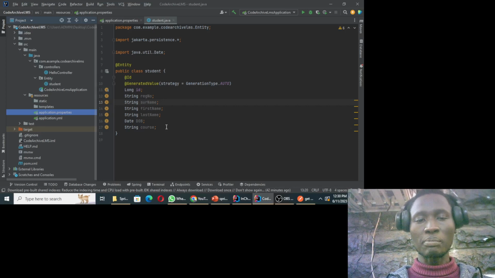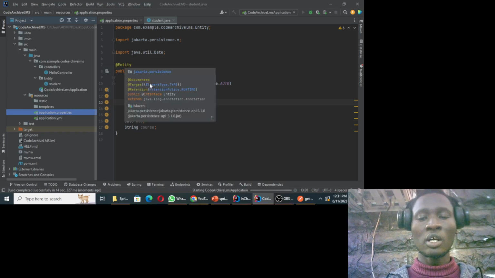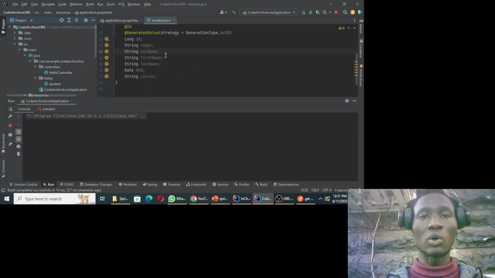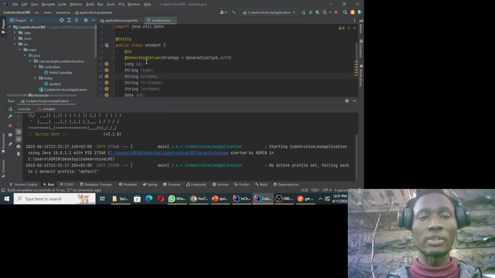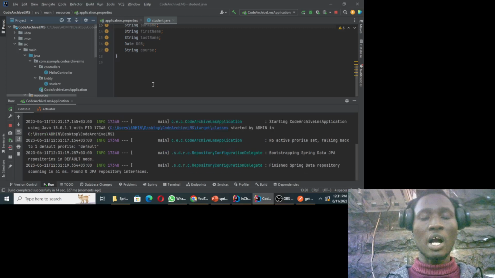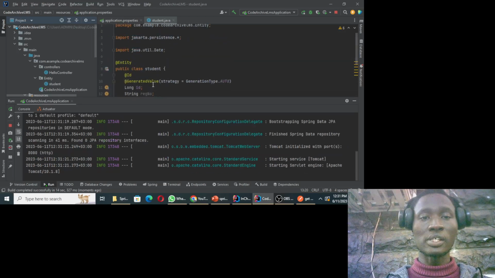So in this particular video, when you run this application, it is going to create this entity, because you have annotated it with the entity annotation, and because you have the dependency for JPA, JPA is going to use this annotation to create a table called student, and this table will have these columns. But up to now, you cannot persist this entity.